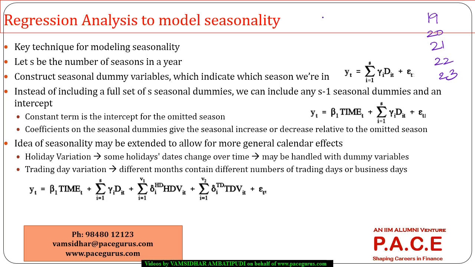Then I'll create again a dummy variable. Okay, 19 trading days, 20 trading days, 21 trading days, 22 trading days. Again, each one of these values would be either 1 or 0 depending on whether we have. So if this is the kind of representation, then I say this particular month is having 19 trading days. If this is the representation, I say this particular month has 21 trading days. And if this is the representation, then I may say that this month will have 23 trading days because all of the 19, 20, 21, 22 are 0.